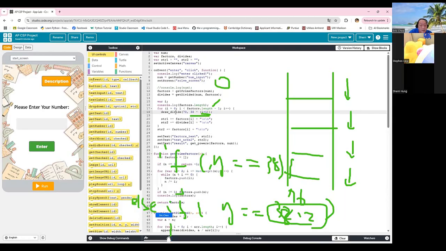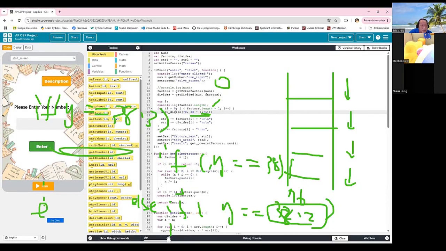Else if y equals 38 times 3, whatever, you do something. And then else, you do another one. So basically, you will create an if then else. You know what I'm saying? That's one way you can do it.